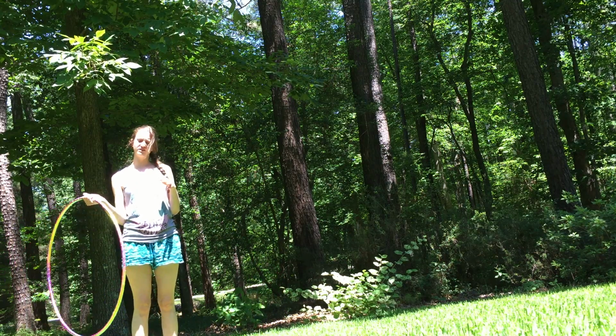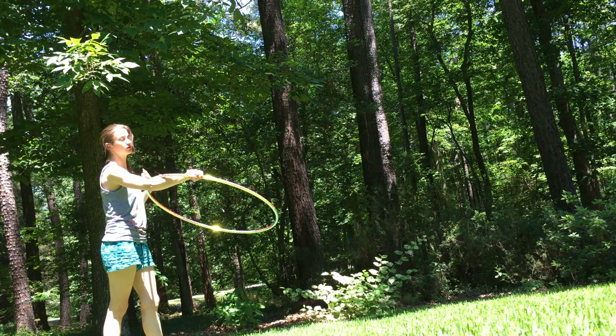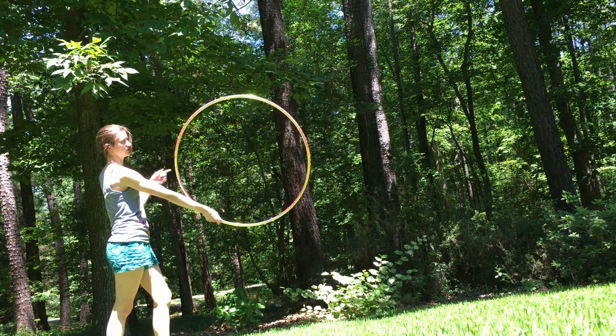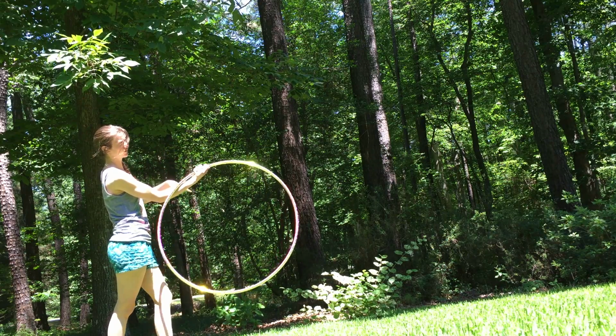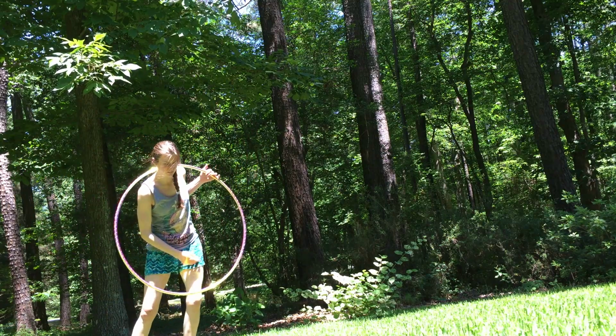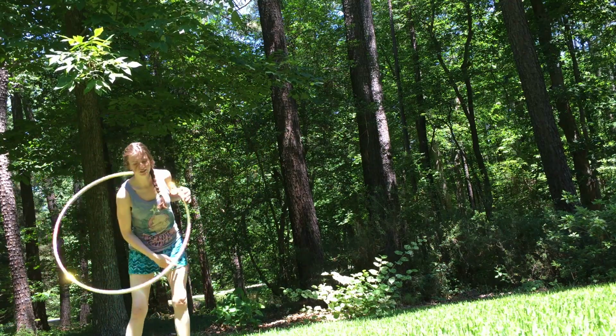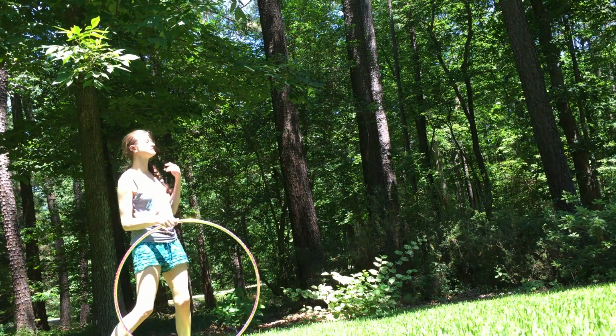We went over this turn and fold move. So turn from a fold, having the hoop folded over in this kind of awkward arm position, and turning onto body. For me, I go into this vertical hooping, vertical on body, that we did not do much of in class.